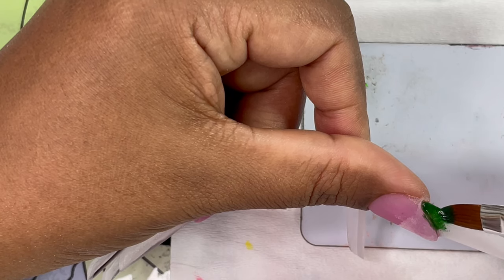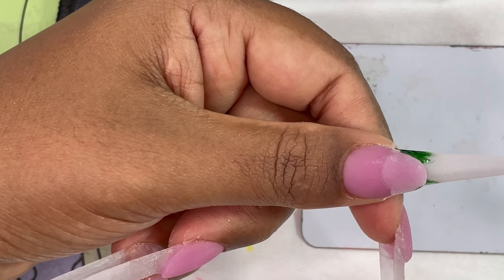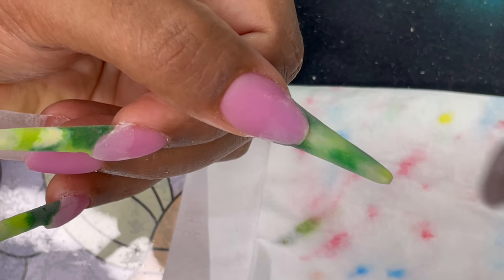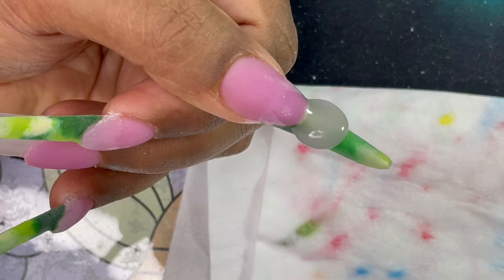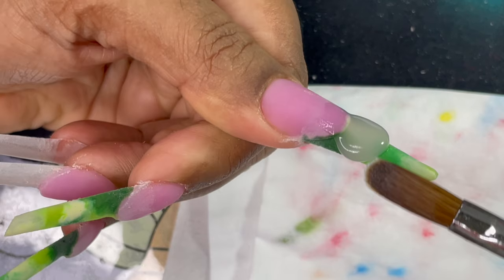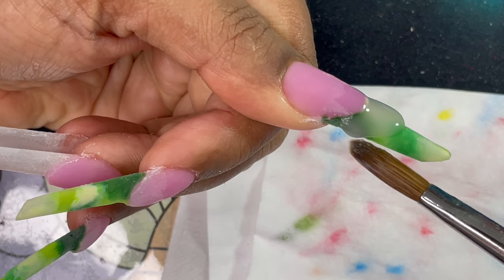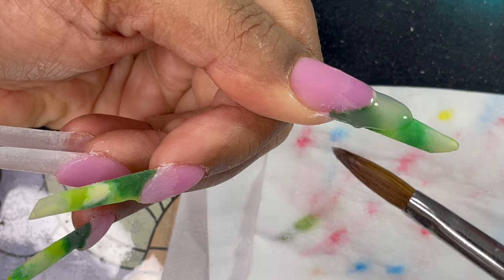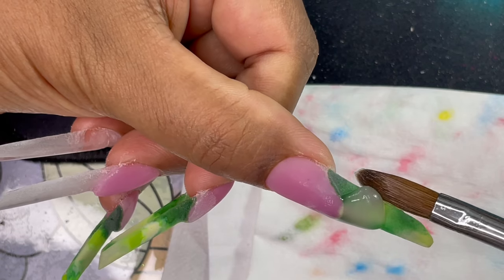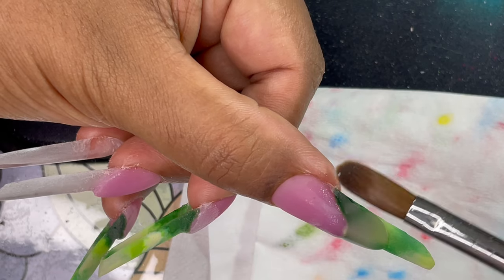It's very difficult to keep on doing, and acrylic was more challenging to create. It's not that it's difficult, but it was challenging to do. But anyways, I tried it. I'll show you the final result, but right now you can just see how I created this color blend here. After doing the color blend with the gel polishes, again I'm using the clear acrylic to encapsulate it.